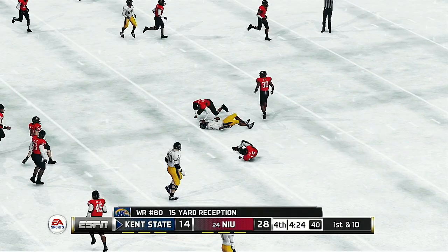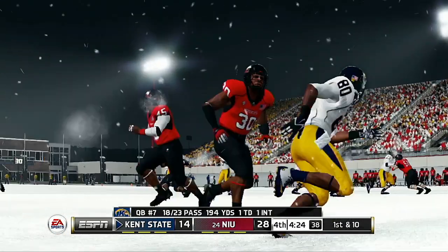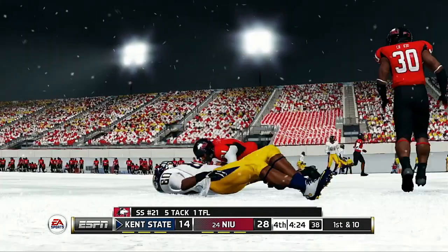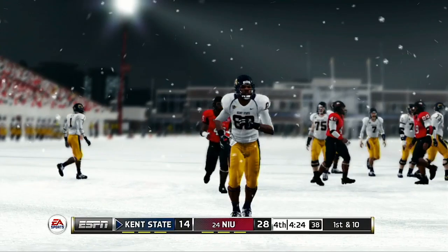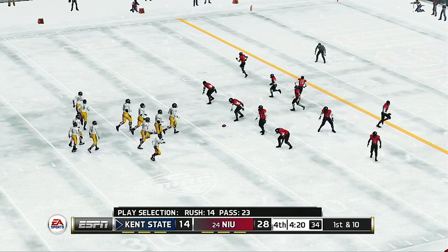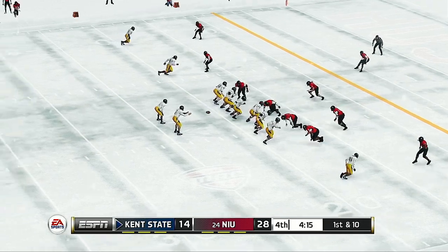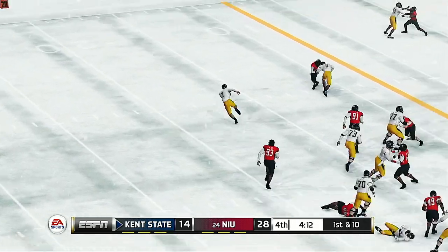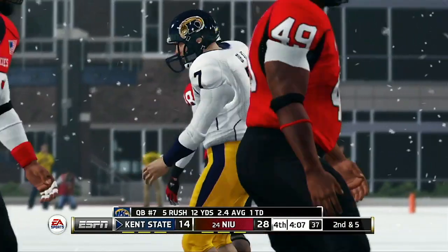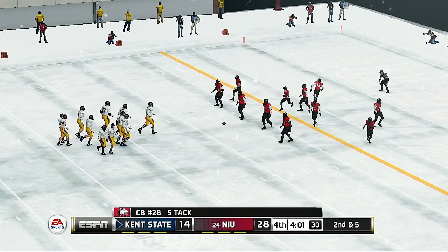And a quick throw. He's at the 20, and he's taken down at the 18-yard line. It's a great job here by the quarterback of recognizing the outside linebacker blitz and delivering the football for a first down. We've got a first and 10, ball on the 18. Big opening. Nice run there as they work the outside. That's a gain of five on the play. That brings him. And this is the ninth play of the current drive.